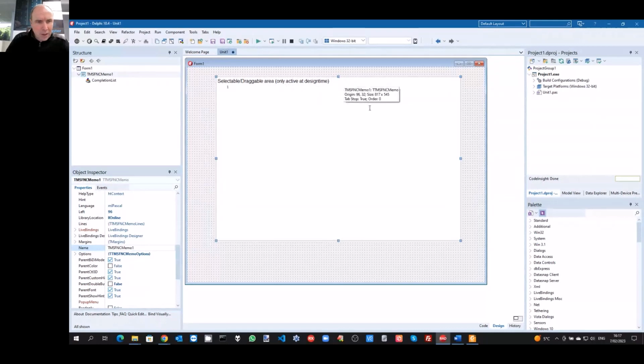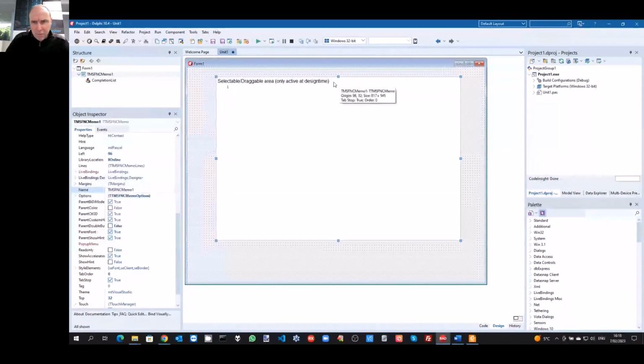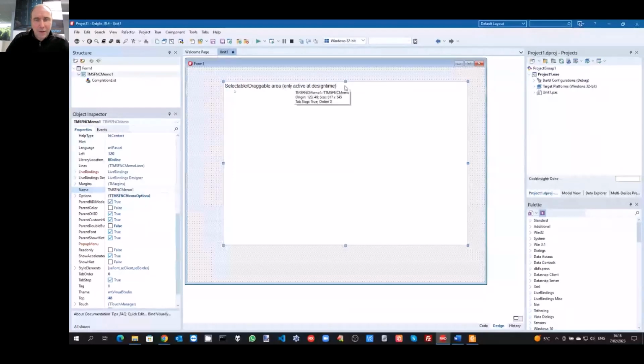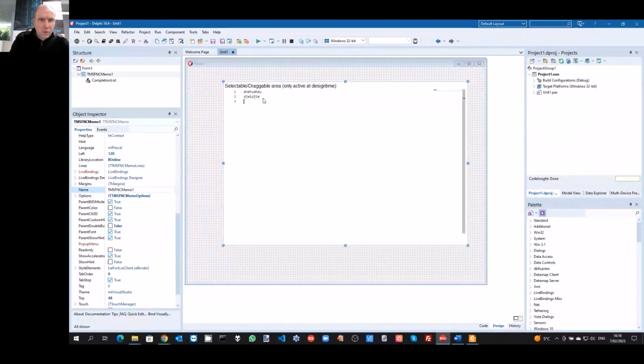So here you have it on the form. A little bit different from regular controls is that you can drag it here from the top. This is the area where you can drag this control, because the other part is responsive, so you can directly use the memo even at design time in the IDE.